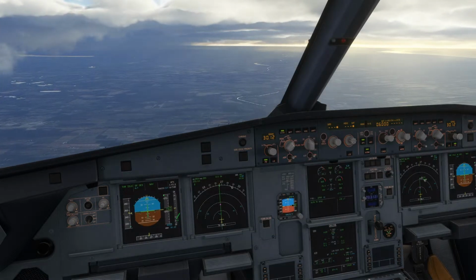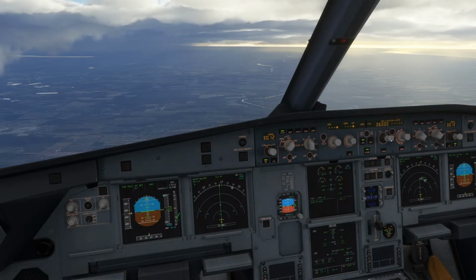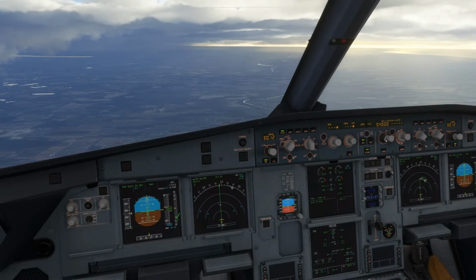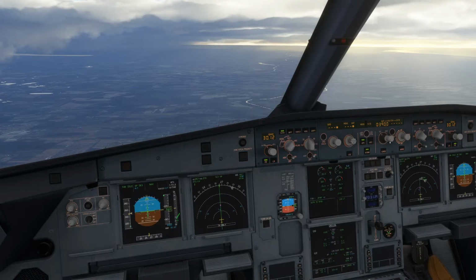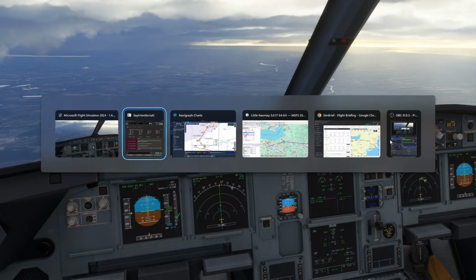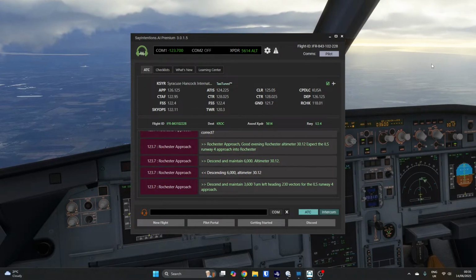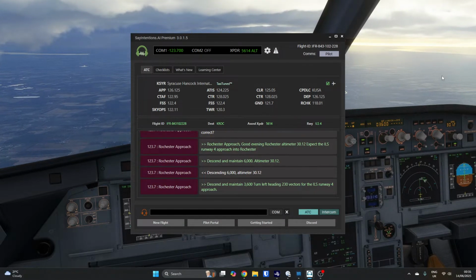Virtual 073, descend and maintain 3600. Turn left, heading 230 vectors for the ILS runway 4 approach. Descending 3600 and turning left. Vectors 230 degrees for the ILS runway 4 approach, Virtual 073.